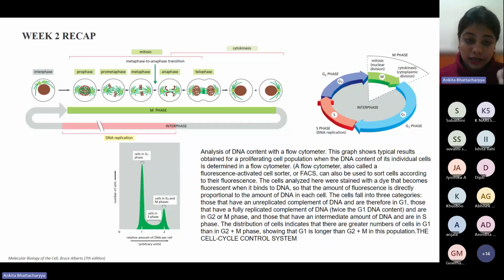Once the cell has entered S phase and has successfully completed it, and it has doubled whatever information it initially had, then it will enter into the next phase, which is known as the G2 phase or the second gap phase. During this gap phase, it will prepare for division. It will make sure that whatever resources are necessary for a cell to enter into the division stage, which, as you understood from that extensive panel of all the sub-steps that come during division, is again a very crucial step. More than crucial, it is a very energy-intensive state.